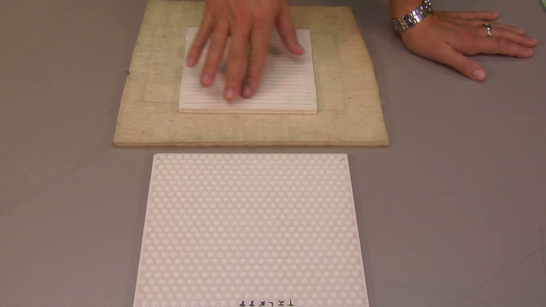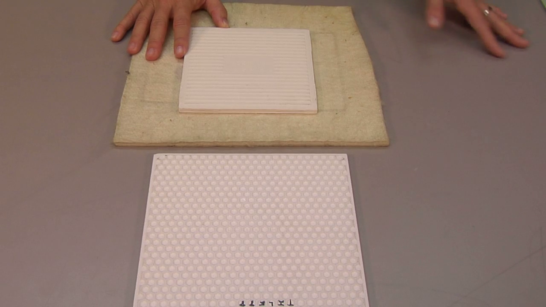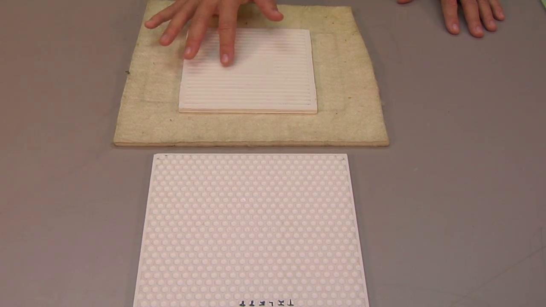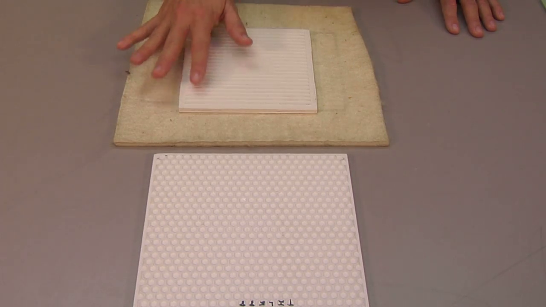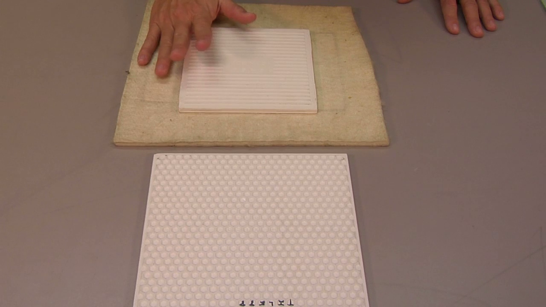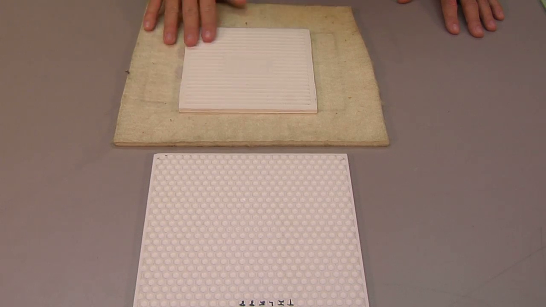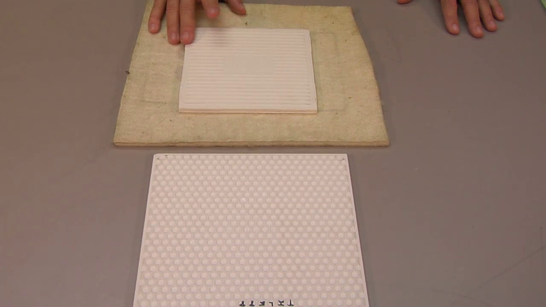This tile here has the small lines, little grid lines that come across horizontally. And so it does have a square in the back. However, the difference between the ones that you press with the heat conductive rubber pad that has the square, it's not as high. These lines are not as high as the other ones. So basically it's more flat. So you don't feel as much of a bump here when you run your hand across it. So you can use this type of tile as well with just the felt pad and not the heat conductive pad.